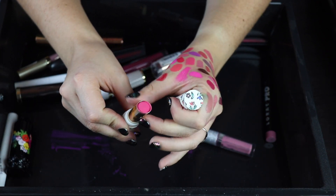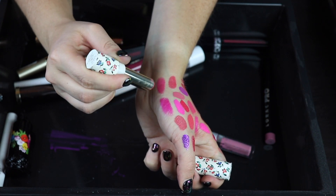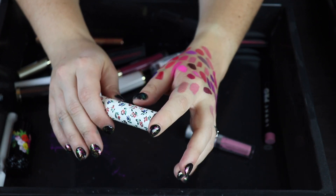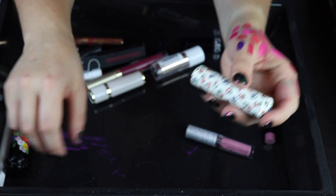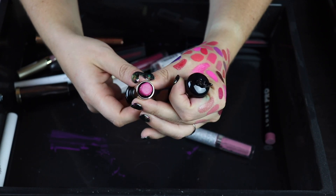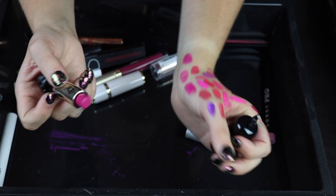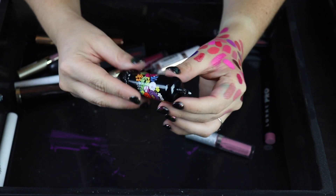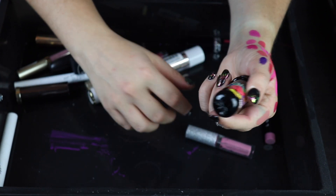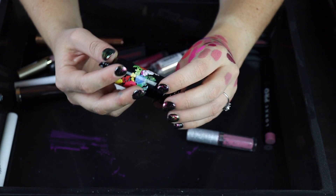Here's a gloss lipstick from Paul and Joe that I got through Octoly. I really like this — it has a beautiful soft pink tint and is very shiny, more of a gloss but with a bit more pigment than some gloss sticks. Definitely keeping this. Also definitely keeping this one from Anna Sue — I love these lipsticks, they're so beautiful. This one has a bit of a sheen and I'm so in love with these. Honestly I'd keep it just for the packaging alone. On top of that it's a great formula so that's always nice.